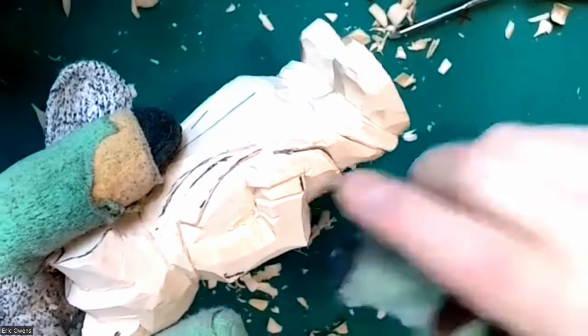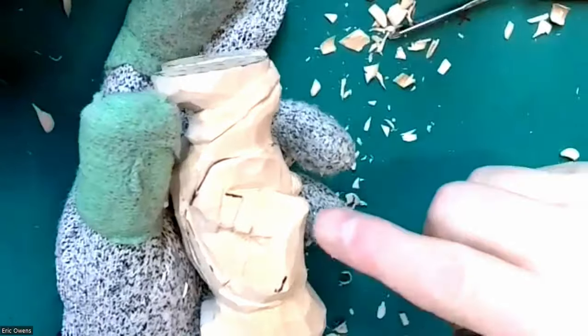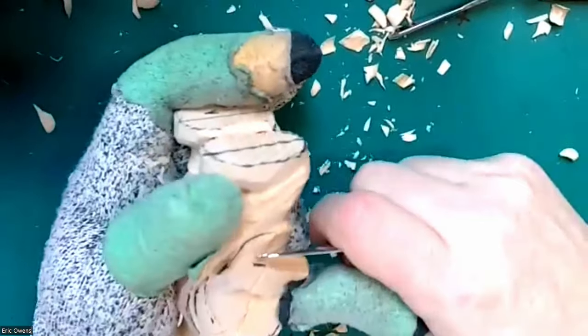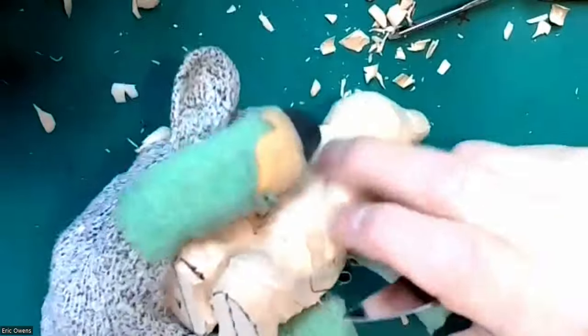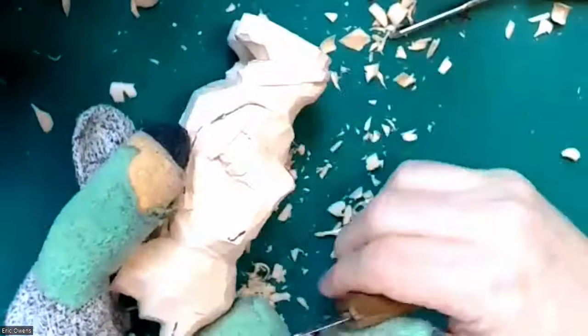I'm going to take off this back here. And it narrows it down from the elbow here. It narrows it down to a smaller piece so that it looks like it tucks in and everything fits like it's supposed to. And then take that little sliver out right there underneath the sleeve. And we've got a sleeve.